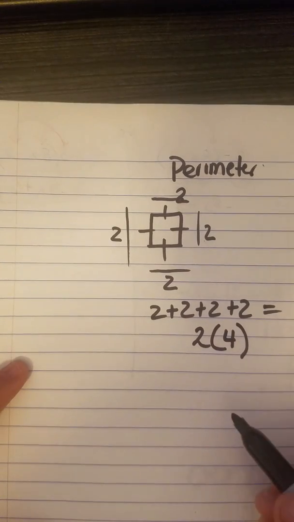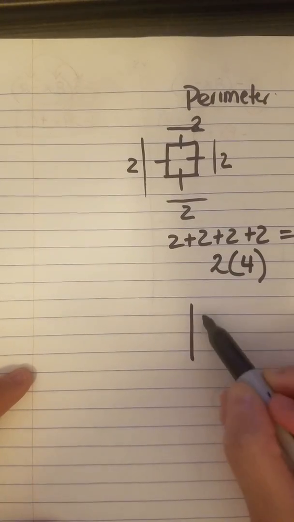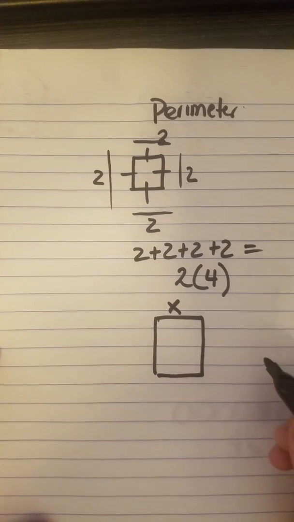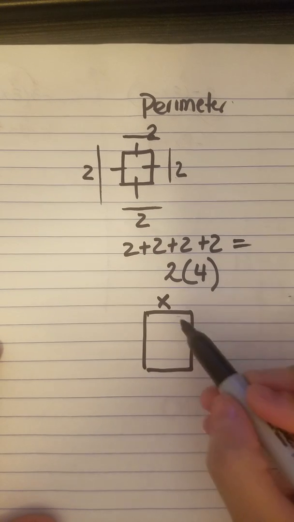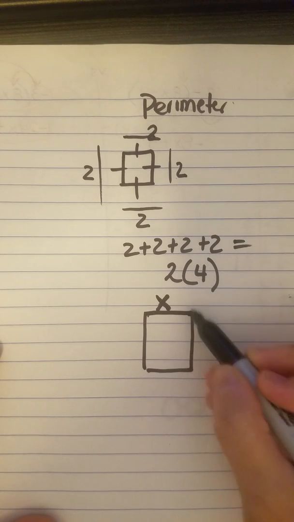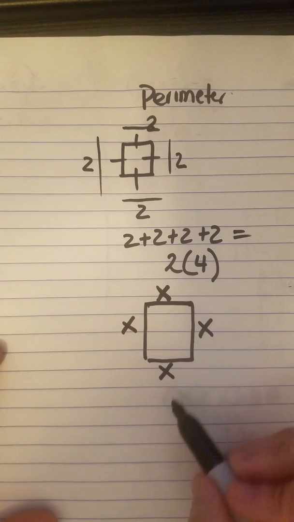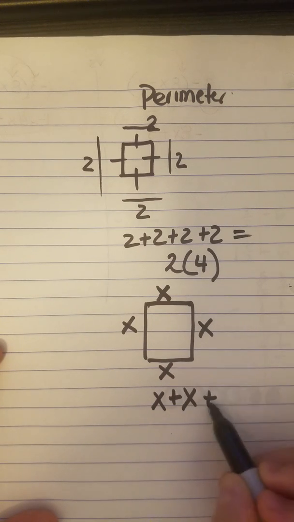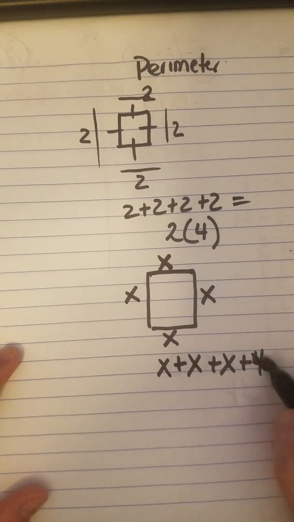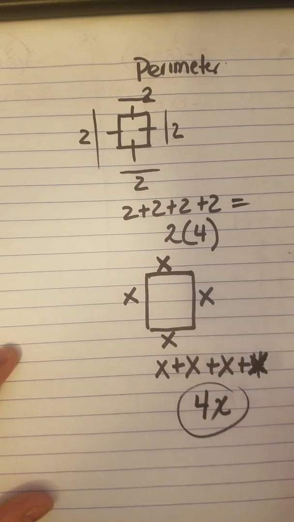Okay, so let's say that you don't know the perimeter. All you know is that you don't know the sides. All you know is that the side is x. So how do you write an equation? Well, if it's a square and one side is x, squares are all equal. That means they're all x. So you write an equation by putting x plus x plus x plus x, which is the same thing as 4 times x. And that's an equation for this.